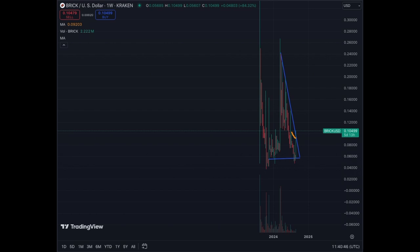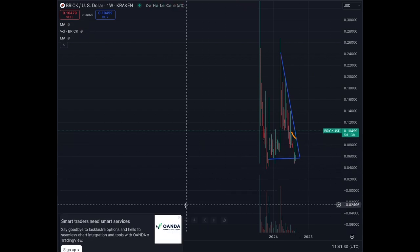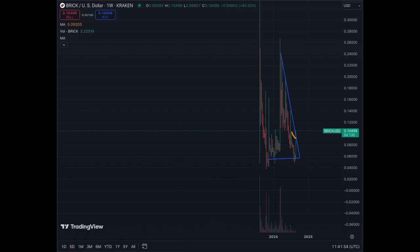Six cents would be an amazing entry again for those who want cheap coins. I follow the asset but personally do not have a position in it — it's up to you to do your own research and see if BRICK coin is right for you. Keep in mind that in the last week it's been almost 84% in returns, a big movement from the base, meaning a lot of people believe this is a solid floor price before the exponential phase of Bitcoin and altcoins. Hope you enjoyed the video — we have a bunch of BRICK coin analysis videos available on the channel.